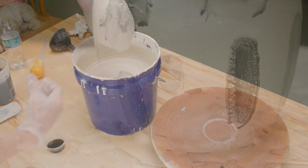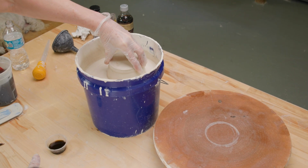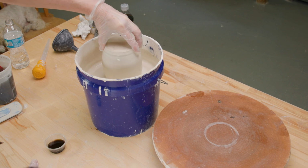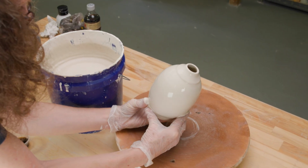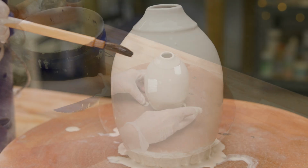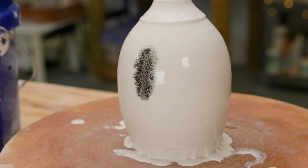This time, I wanted to create long runs down the vertical surface. I tried dipping the top of a leather-hard vase in the slip this time for a nice even coat. I used the tobacco leaf recipe this time.